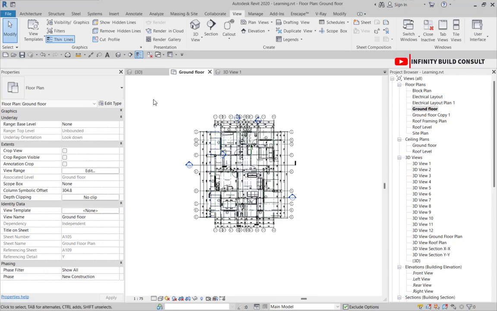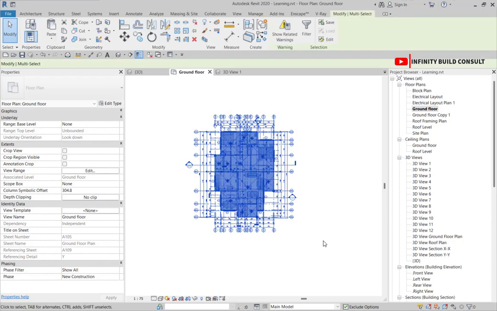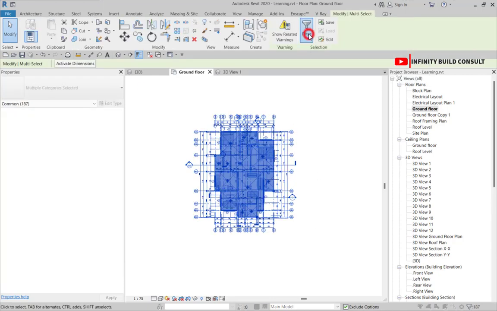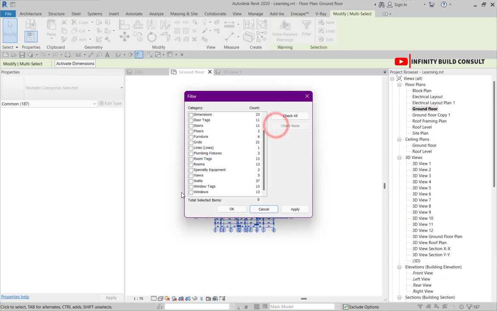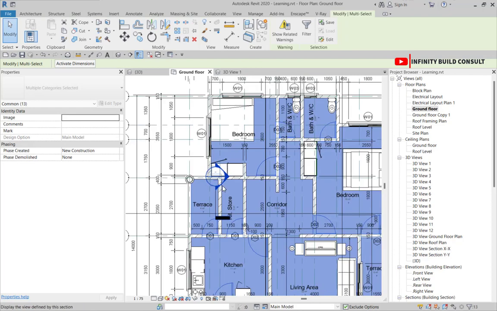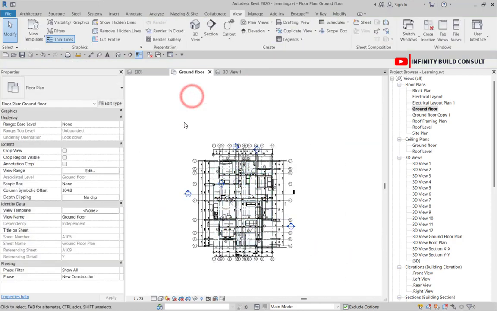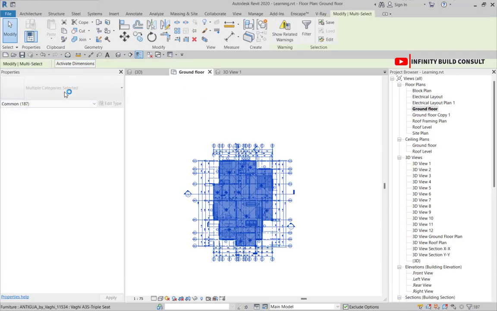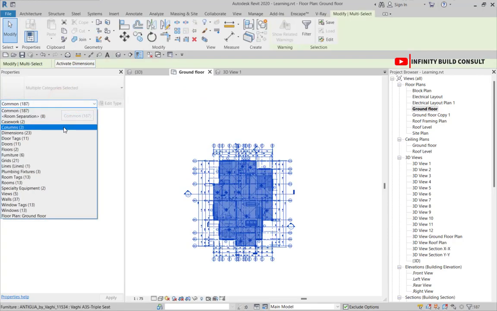And I did an example by selecting this. When I want to use the filter, unless I check the things that I want, or let's say I want the doors only in the floor, I have to click on OK, and it's going to select the doors and the floor for me. But under the properties palette, the common area helps you to select a common element without deselecting the element, like the column like this.